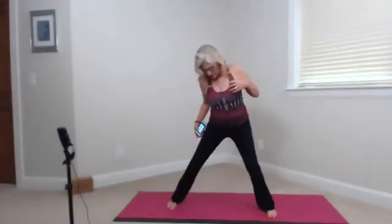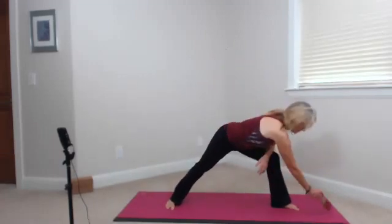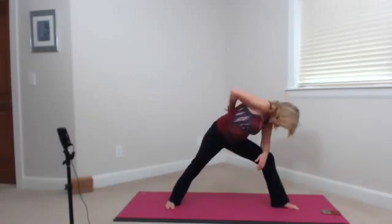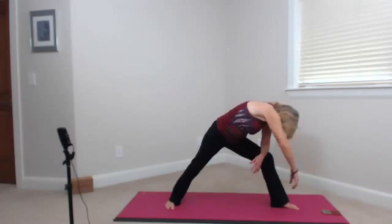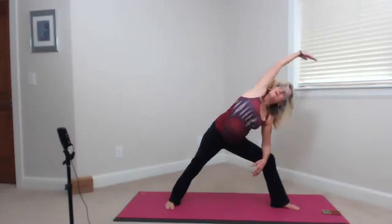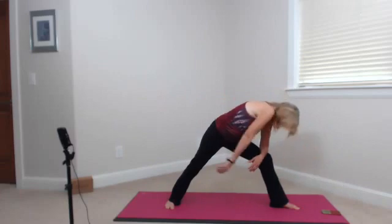Get us going, legs wide, rotate, bend the left leg, slide my left arm out. I'll fix my phone in a moment. Release, drop that arm down, feel that breath. Letting all that stickiness go, especially in that back lower lung lobe. And then inhale, fill with nourishment, vibrancy, fresh air, release down.